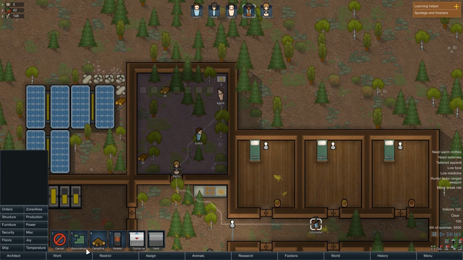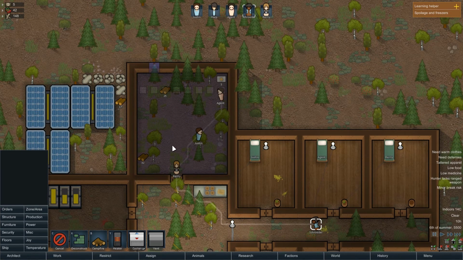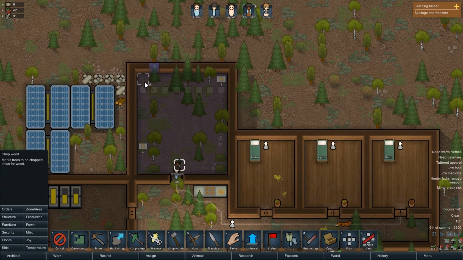Okay, the freezer room is ready. Let's get our cooler in here. Let's put that there. All right. And then we need to get these trees out.